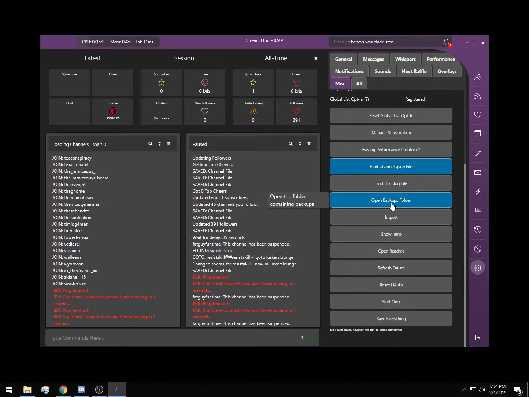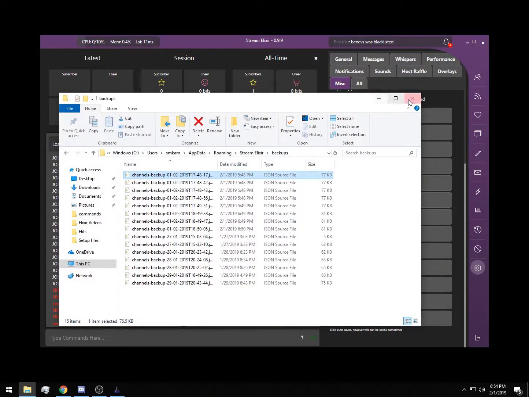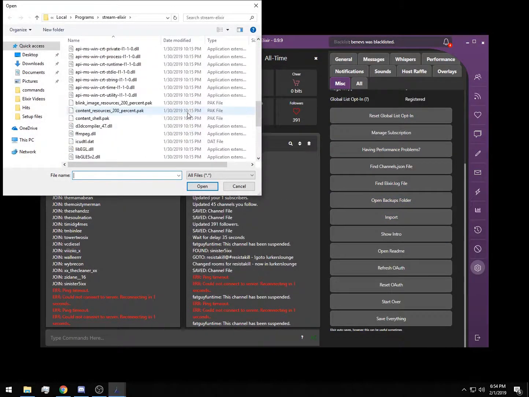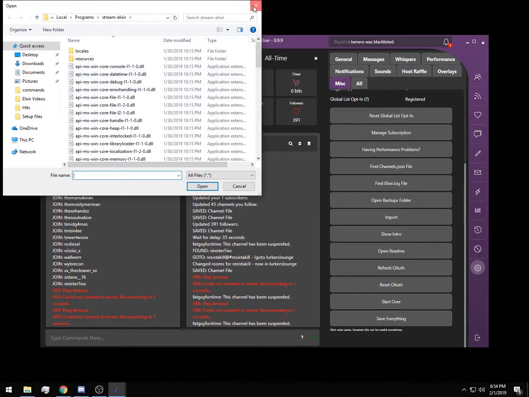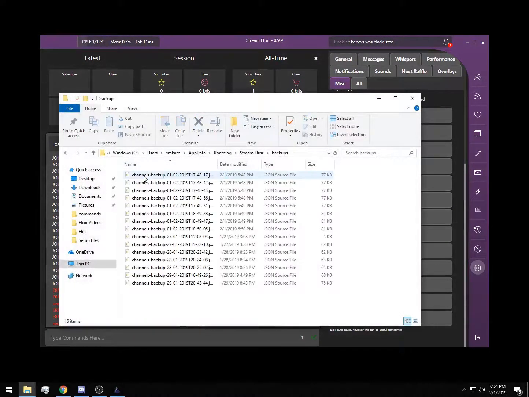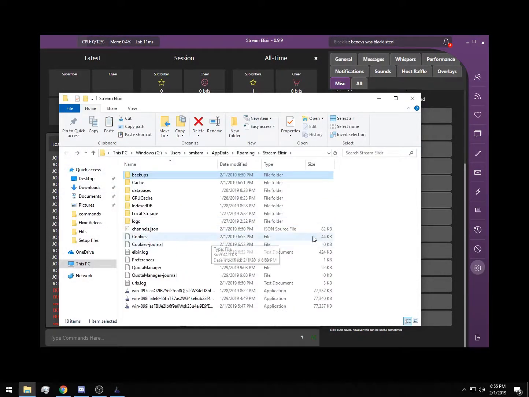If your channels file is ever corrupt, we'll say load up a backup. Doing that, you just open backups folder, go to your backup, and there's your backup. And then you would go to import and import it. Now, let's cover this. What you would do here is you would open your backups folder, you would click backups, you would copy the backup and paste it in the main directory for Stream Elixir.